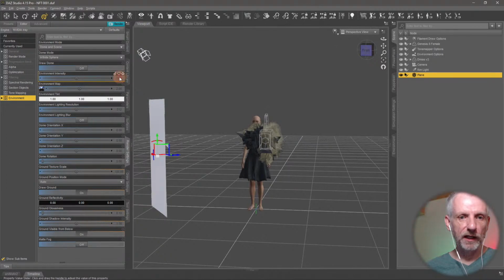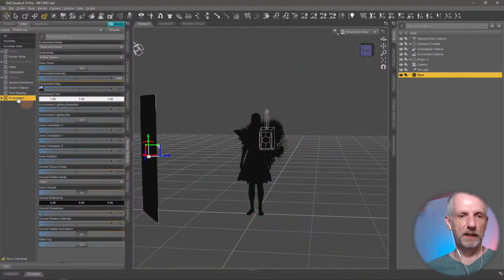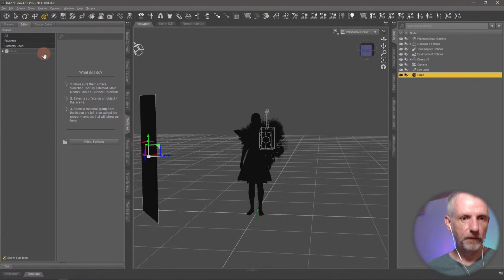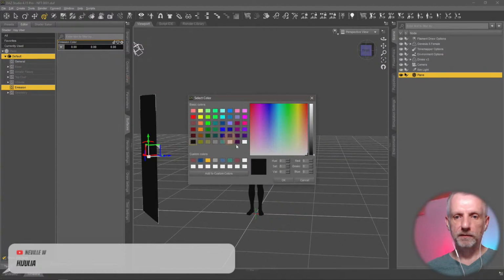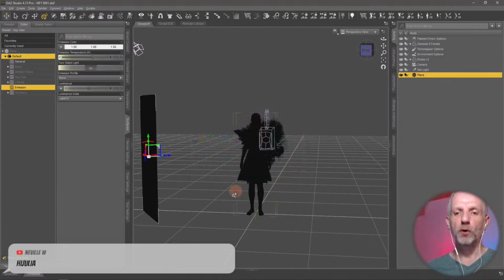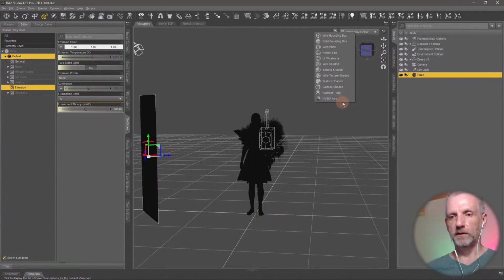Environment, we're going to switch our HDRI off so that we essentially just have something black, and then on the surfaces of the plane, I'll go and add a bit of emission here. Let's make it pure white with a wattage of, let's say, 500 watts. And let's have a look what that looks like in Iray.